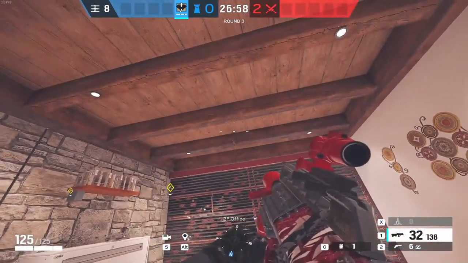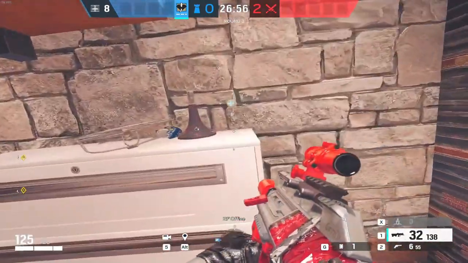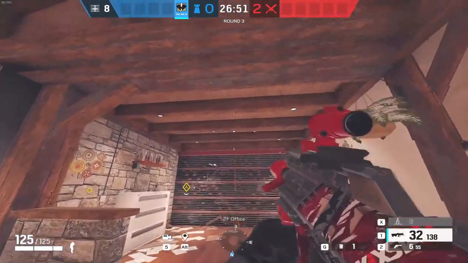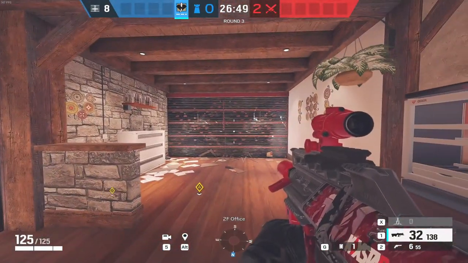So the only thing is that can be shot from below, whereas because that's above the drawers there, that can't be shot from below. So different way of doing it. I personally prefer just putting it up there, but that's up to you how you want to do it.